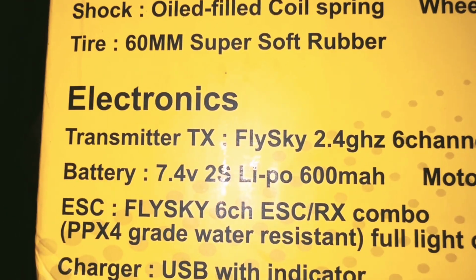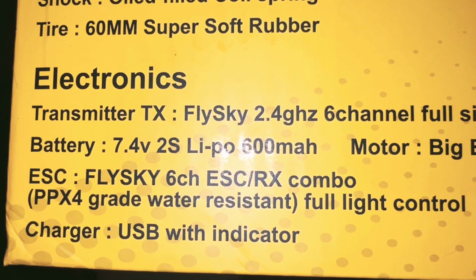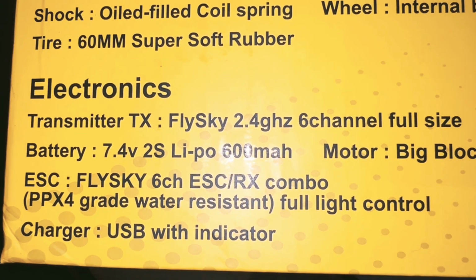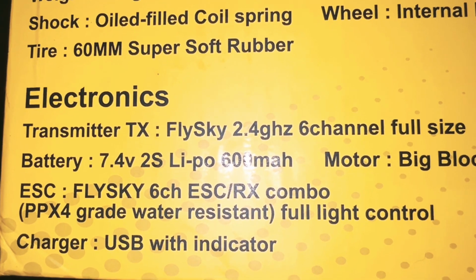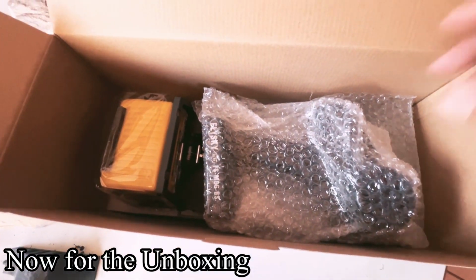It comes with a 600 milliamp hour battery. All you have to do is supply the AA batteries. There's four AA batteries that go in the FlySky remote. And the nice thing about this is they're AA. Oh, I love this already.